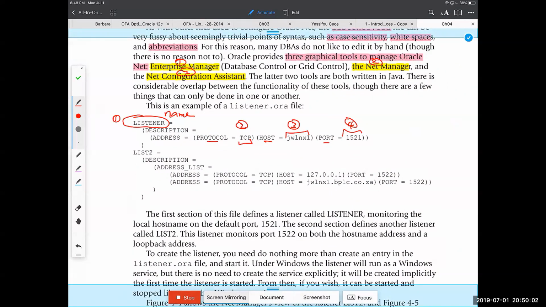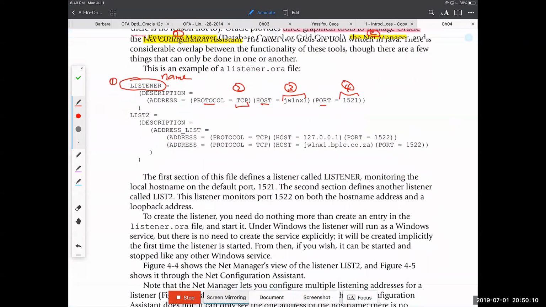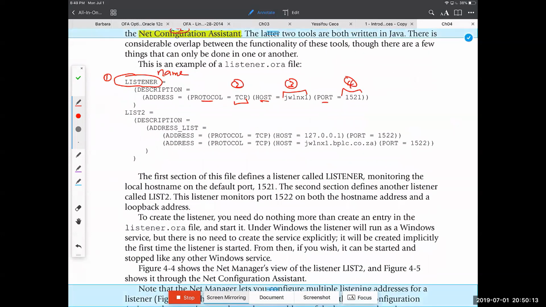Then you can go further and add the database name in it. And here, where it says LIST2, this is another name, another listener. So this thing here has 2 listeners.